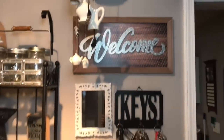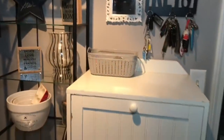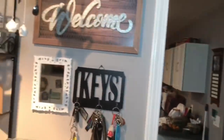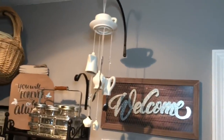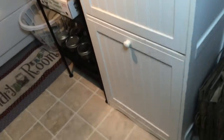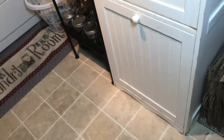As you can see here, I hung my wind chime on that hook, took advantage of the little space. And I just really, really love it. I put the little gray basket on the recycle bin just to drop in things you might need, like extra keys and stuff. And a little bag that is made from chicken wire. That is like a shopping bag to hold all of the paper shopping bags right next to the recycling bin.